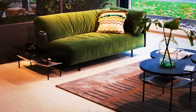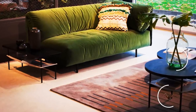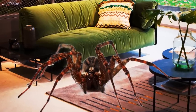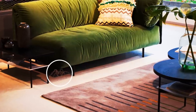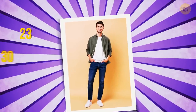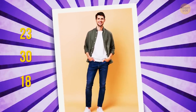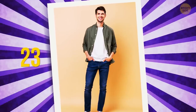Where is this spider hiding? A. Behind the sofa, B. Under the table, C. In the vase. Are you serious — talking about spiders? Let's say it's a vase. It's behind the sofa. How old is this young man? A. 23, B. 30, C. 18. He looks really young — perhaps 18? Nah, he's 23.